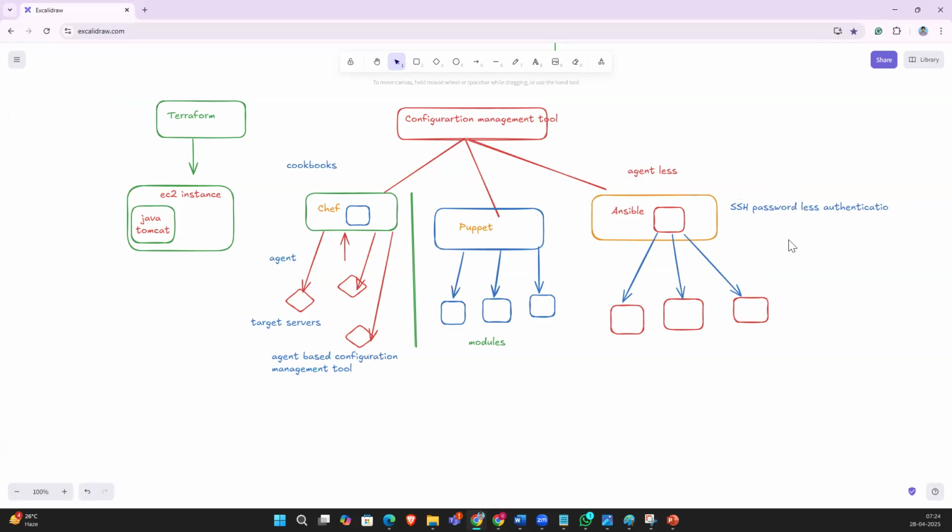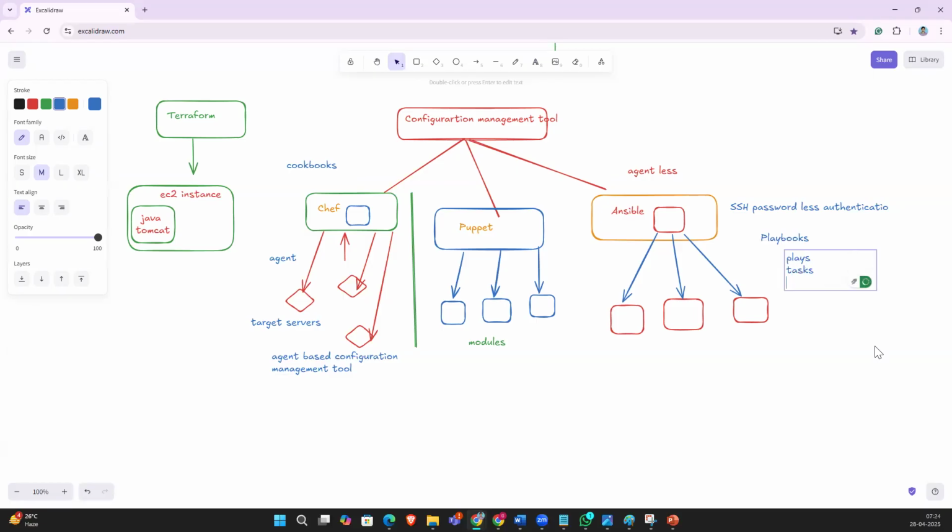In SSH, we will create passwordless authentication between these two servers. And if you run the playbook, here we call it a playbook. The playbook has tasks, and a task calls modules.